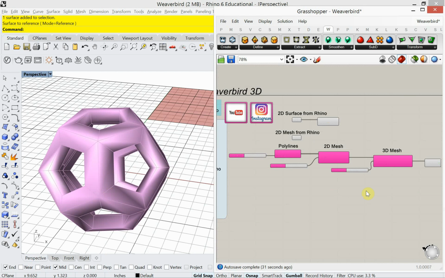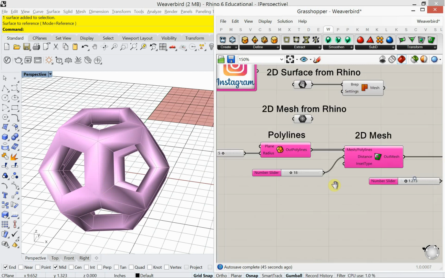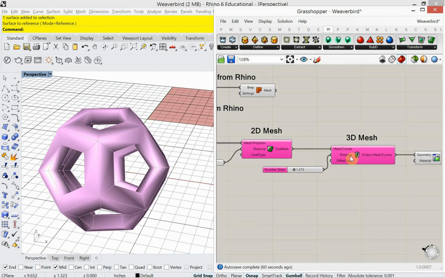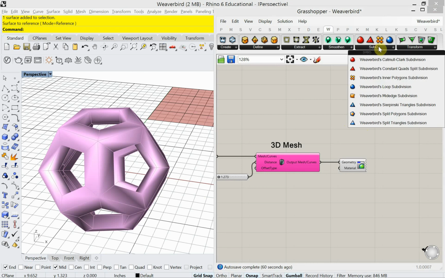And where you do the subdivision routine is important because it creates different effects. For instance, I could subdivide this dodecahedron right out of the gate, right out of this output, or I can do a whole bunch of things in Weaverbird like we've already done and then do the subdivision. We're going to want to look at both of those because it creates a very different effect. Where you do the subdivision is up to you, but keep in mind it's different if it's before the picture frame and the mesh thicken or after. Right now we're going to look at doing it after.